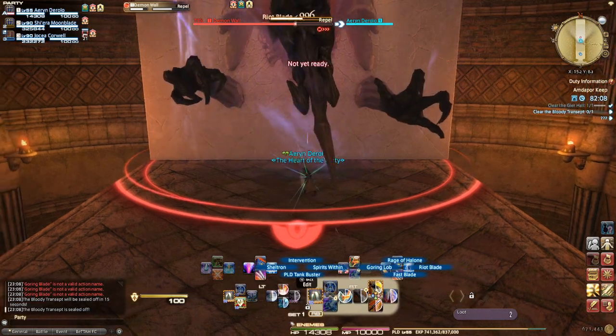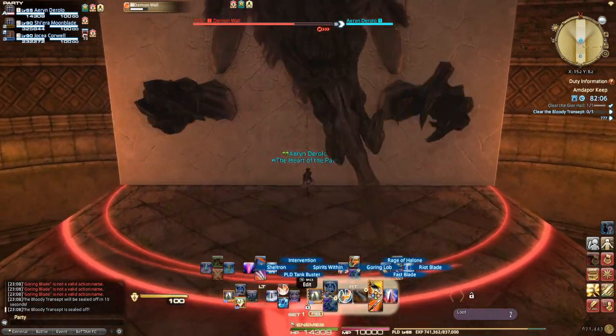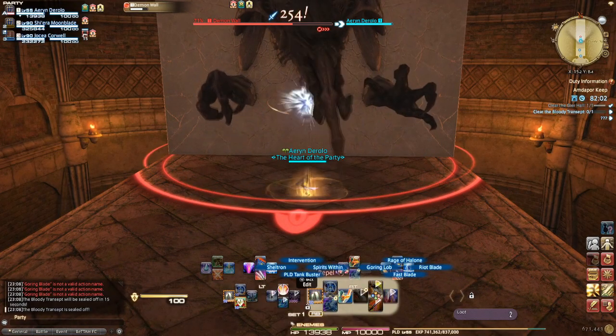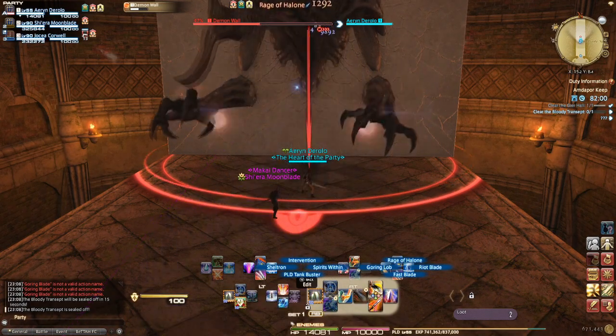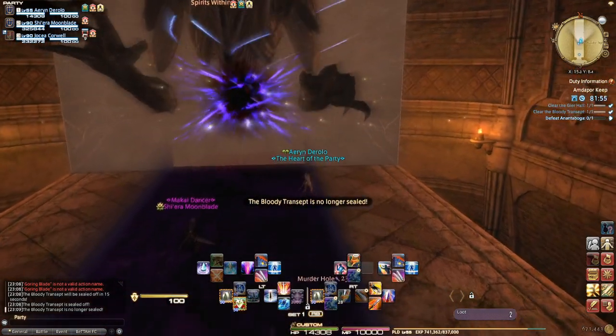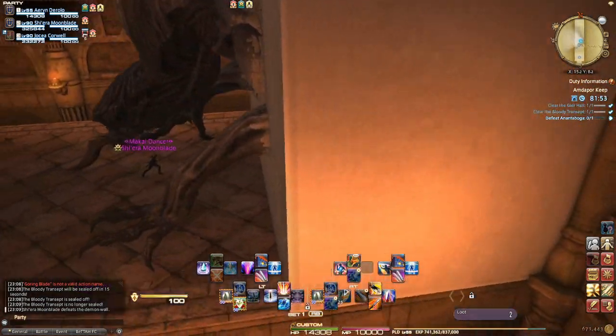So if you have to get hit by, there's the repel, that's the knockback. It doesn't knock you back a lot, just enough, especially if you're angled wrong. So if you have to get hit by one, get hit by the outer one, since that's just slow.